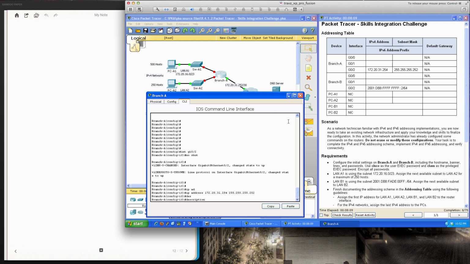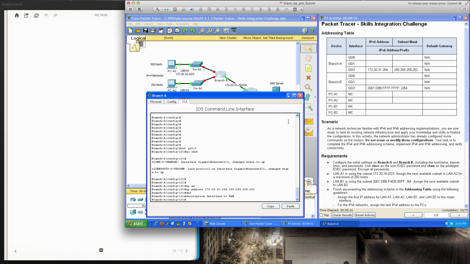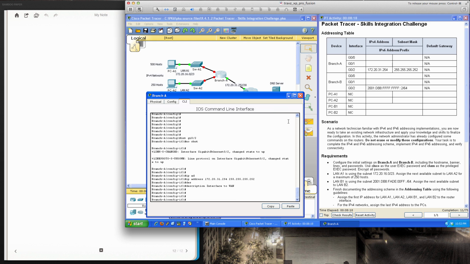So I'm going to put a description, and we'll say that this is interface to WAN. All right. So we've configured the gig 02 interface with the information that's been provided, which is right here for branch A.